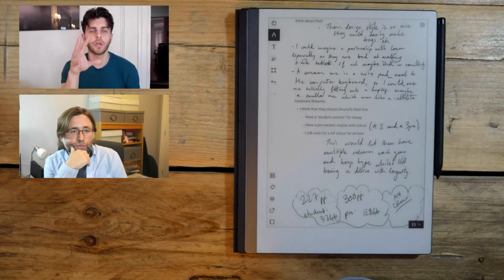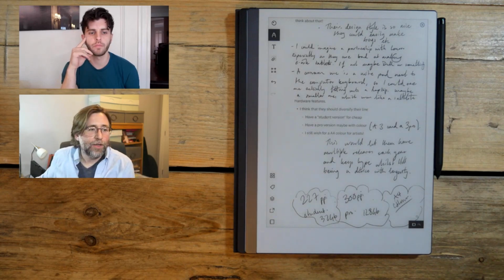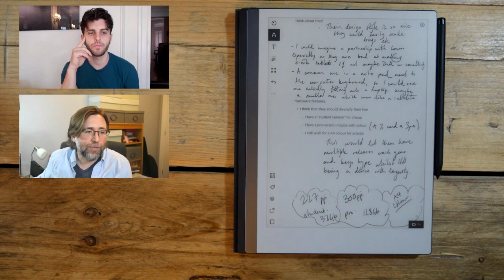So this is something I was just thinking about as you mentioned that. Do you think color goes against the ethos of reMarkable or not really? Well, given that they've bothered to make this amazing device for drawing, they've bothered to make this amazing tool, this pencil, I feel that drawing and art is really in their ethos. When I picked up the first reMarkable, I was like, I'd love this in A4. I'd love this with color, and it would be £1,000 or something, but I think it would be absolutely brilliant. It'd be a hit.